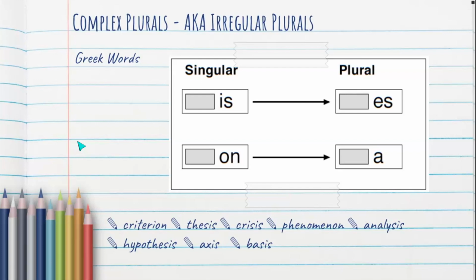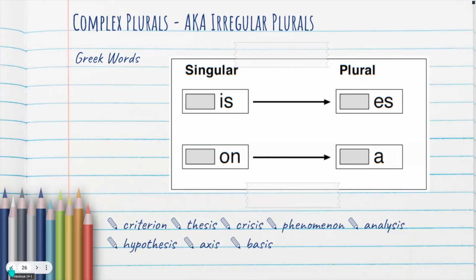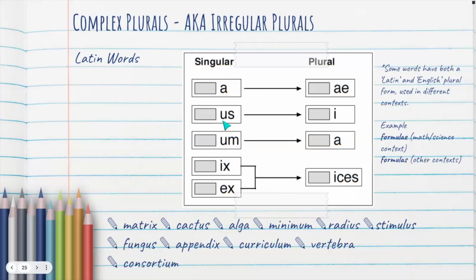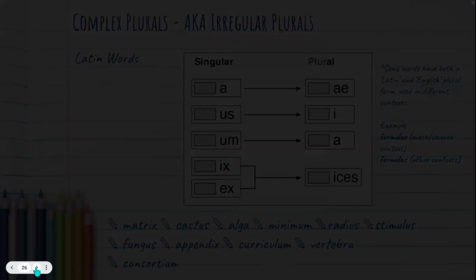So for the most part, I would say we have heard these complex plurals. I've personally never had anyone break it down for me in this way, that if it comes from this origin, then this is the pattern. But I think it would be a really simple way to explore complex plurals with your students. And thankfully, when I look at the Greek list and the Latin list, we don't have a crossover here, because sometimes there's crossover between Latin and Greek. So it becomes a really simple word sort.